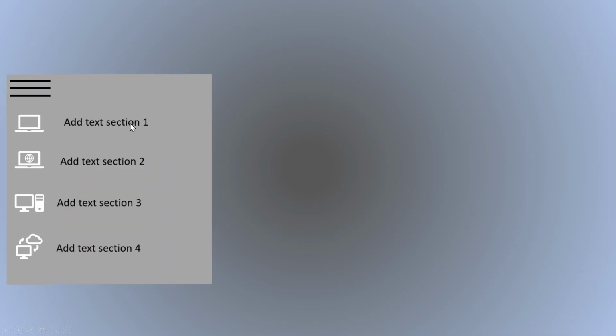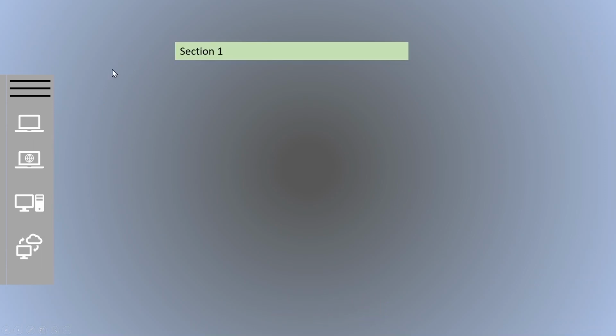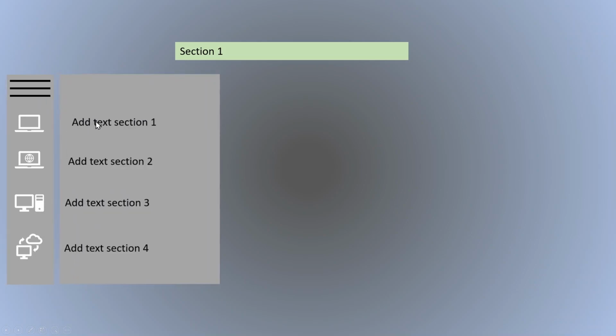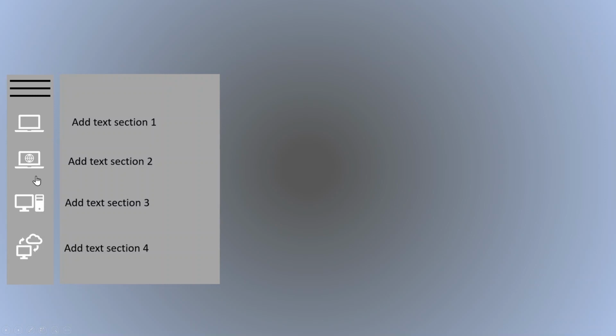Then click on that. When I click over here it's come, and when I click over here it takes me to the section 1. When I click in here it takes me to section 3. Click on here, it takes me to section 4, and when I click in here you can see this takes me to section 1. Okay, then now you can see here when I click over there, and when I click in here like section 2 it will take me to here. Okay, and now I click on that, so it's now gone, and when I click in here now it's come, then when I click in here then it's gone.